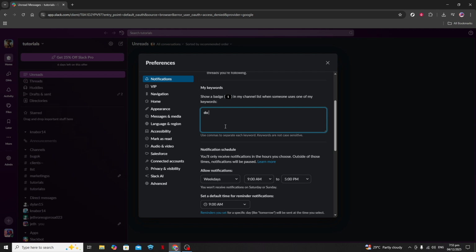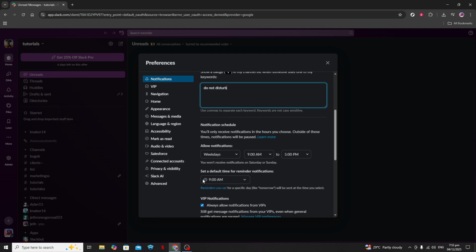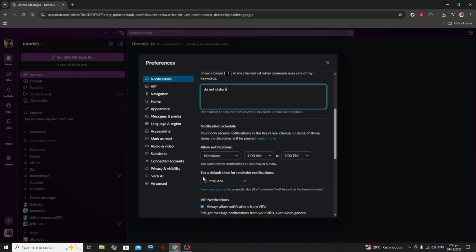Beneath that, you'll find settings related to the appearance and sound of notifications, where you can pick distinct sounds for different types of messages or opt for no sound at all. Here's a quick tip. Choosing unique sounds for different Slack conversations can help you distinguish between them without even glancing at your screen. If you're using the mobile app, there are additional options for tailoring how notifications appear on your phone, such as vibrate patterns or banner alerts. On the desktop version, these settings are a bit more concise but no less powerful.